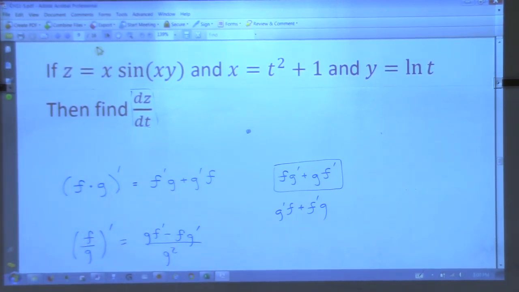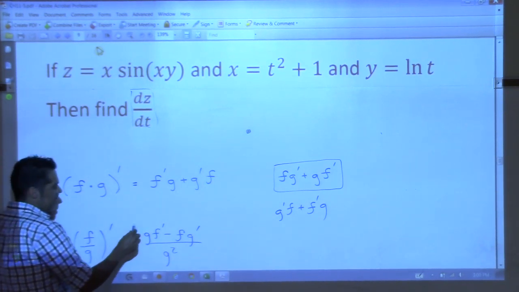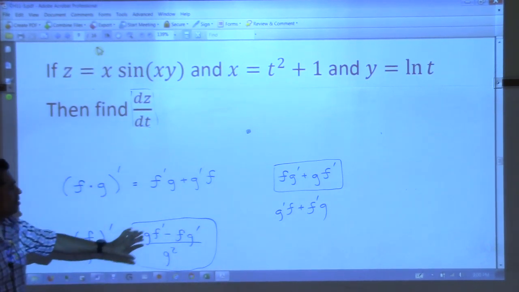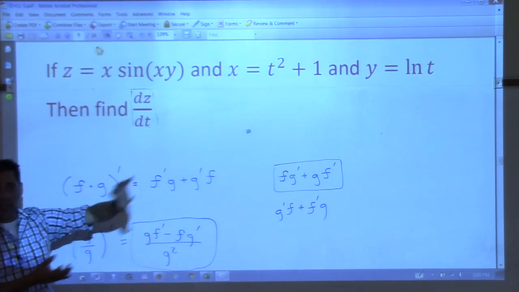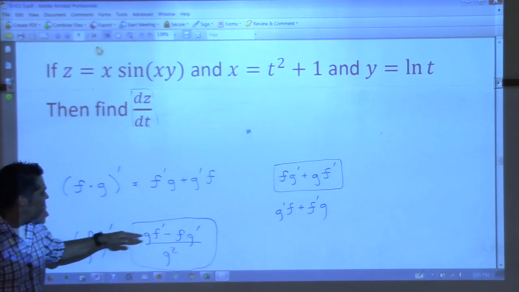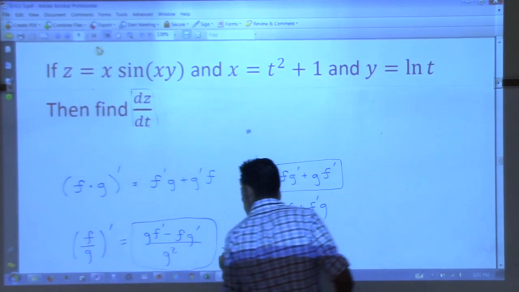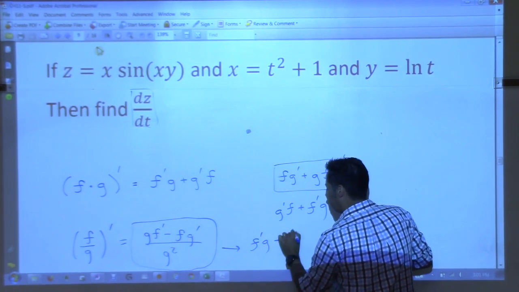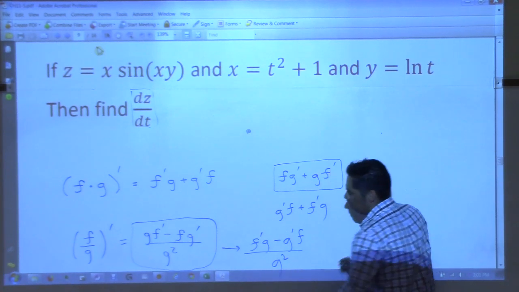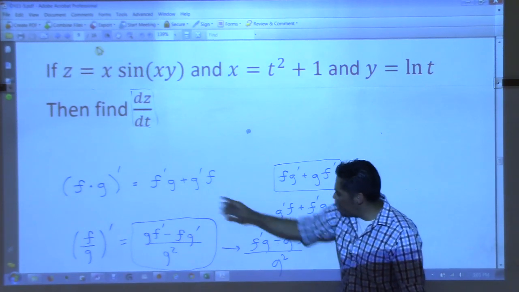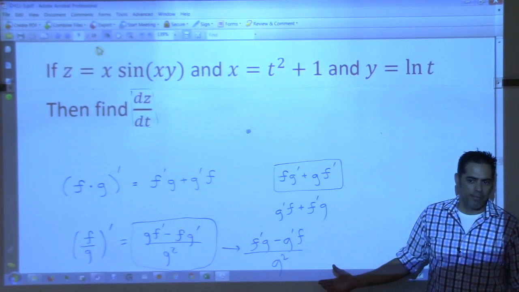Do you see why I don't like that, or no? See, when I was learning it, I learned it that way and then this way, and these almost look like completely different formulas, completely different animals. But if you learn it this way, then this is the same formula. You can just flip these over, flip those over. So that's f prime g minus g prime f over g squared. If you learn the product rule this way, the only difference between these two formulas is a minus and dividing by g squared. It's the same thing.